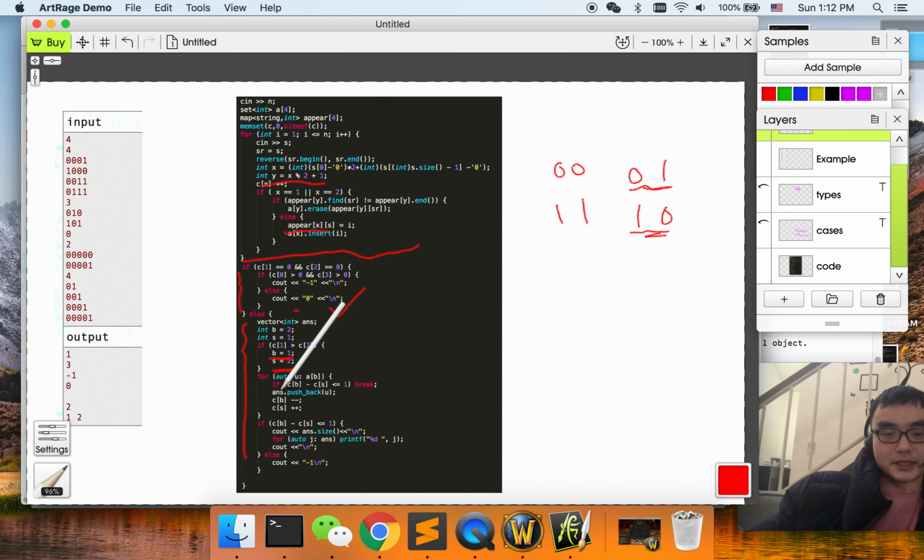So we transform some until the difference between the counters of the two is less than or equal to 1, right? If we cannot do that, we just need to output -1. If we can do that, we just need to output the number of reversals, right? So I guess that's it.